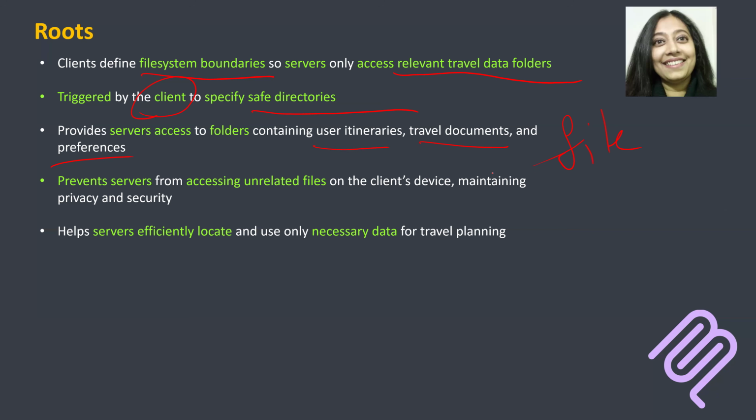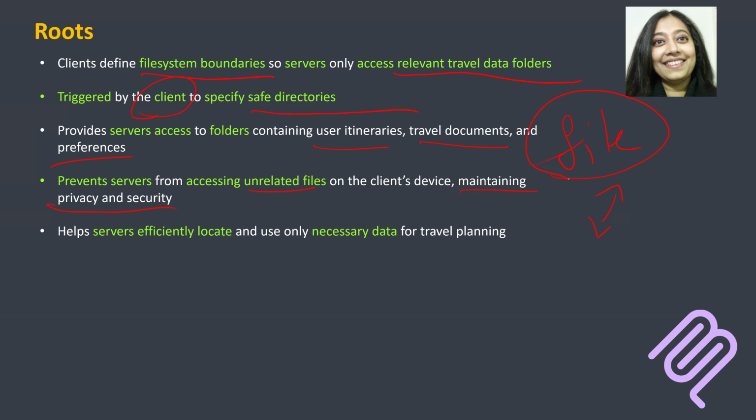And why is this thing done? This is done to prevent servers from accessing unrelated files on the client's device and to maintain client privacy and security. This is, of course, assuming that this interaction is possible, and there is some form of file communication or file sharing that is needed. So it's not that all primitives will be applicable at all times.